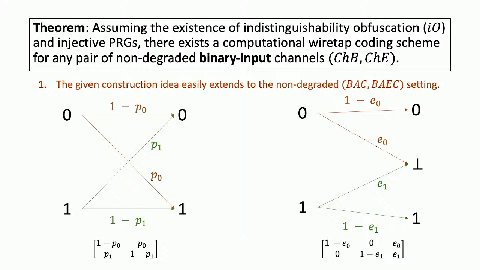What is a BAC? It's just that the flip probability now depends on the input alphabet symbol. So you have one flip probability for 0 and one for 1. Similarly, you have an erasure probability for 0 and an erasure probability for 1. You can represent them as row stochastic matrices, where every row is labeled by an input alphabet symbol and every column is labeled by an output alphabet symbol. And they give you these two stochastic matrices. You can think of these row stochastic matrices as an equivalent representation of a channel. Okay.